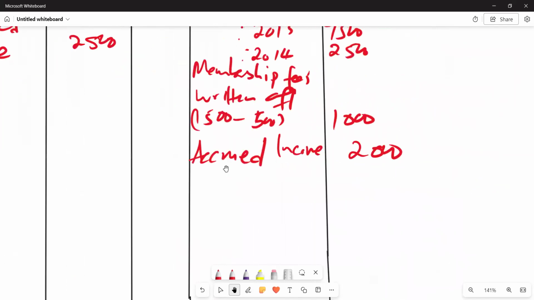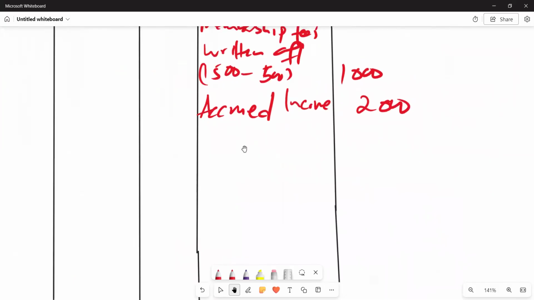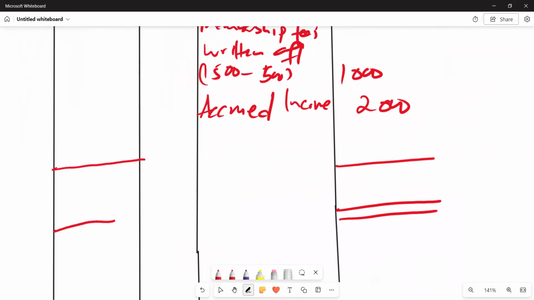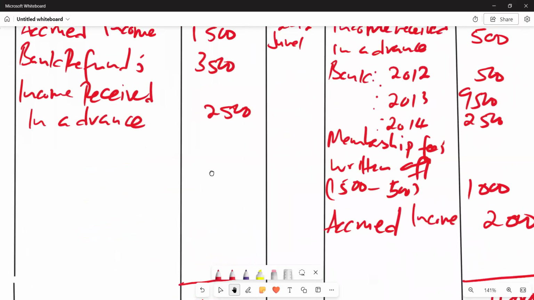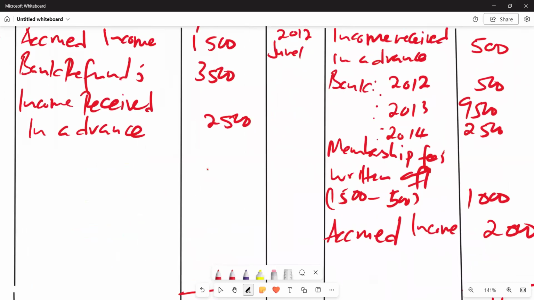So we can come here and put our double lines both sides. The same is going to apply here. This side in the same line. And then we are saying the credit side is greater. If you add the credit side, you're going to get your 16,000, which is going to come in between the double lines both sides. And then this 16,000 is a greater total on the credit side, which means the debit side has got a smaller total. So our income and expenditure is coming here as a balancing figure.